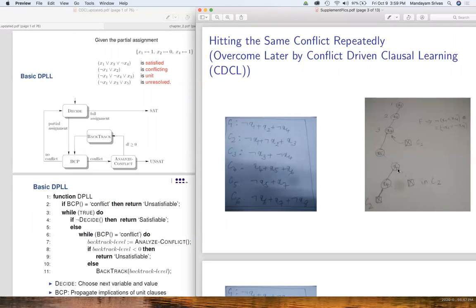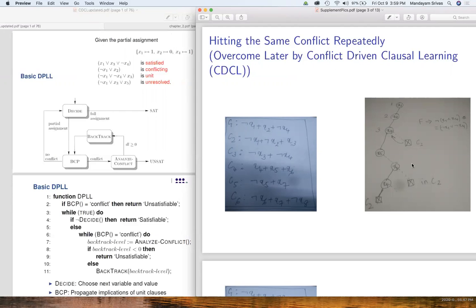If I do that, the same kind of BCP propagation will happen, and I'll end up getting the same values as before, which will force x4 to be 0, which is what was creating the conflict. So the same kind of conflict can keep repeating, and that's what I'm illustrating here.